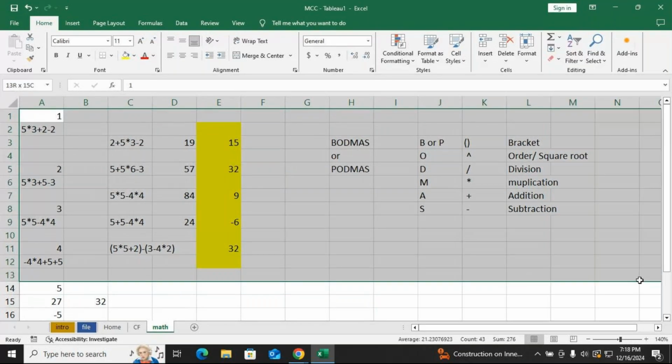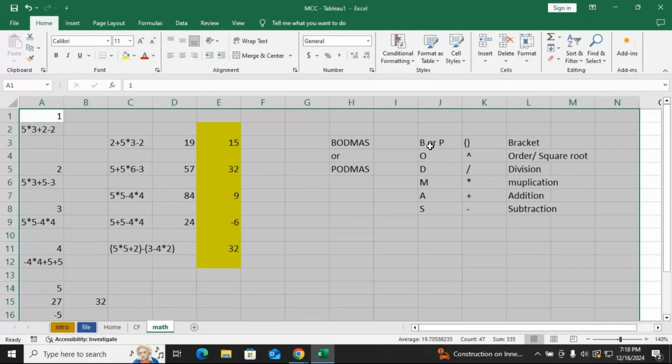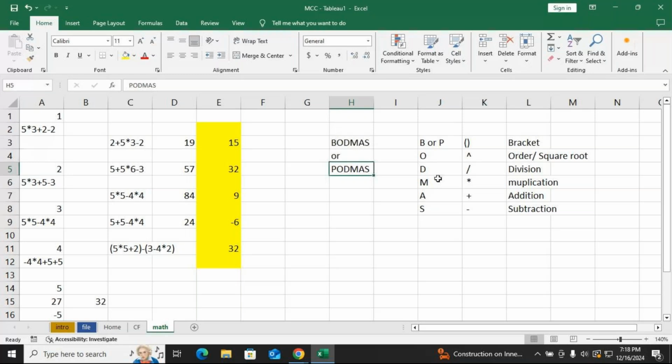So that was the introduction for the formulas. Whatever the formulas are, they will work on the concept of BODMAS or PODMAS. B means bracket, P means parenthesis. Both are one and the same. Order, it is a division, it is a square root. Suppose I have 2 to the power 3, so that means 2 cube.